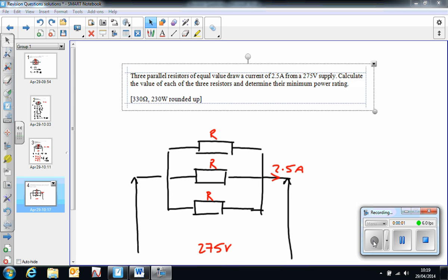This is the electrical revision questions, number 3. Again, we've got 3 parallel resistors, so I'll draw it, and I now know that the total current is 2.5 amps, and I also know that the supply voltage is 270 volts, and that the resistors, whatever they are, have the same value, and that's the key in this question, because if I work out the total resistance, which is 1 over RT equals 1 over R plus 1 over R plus 1 over R, that actually turns out to be 3 over R. So there's a straightforward relationship between the total resistance and the value of each resistor.